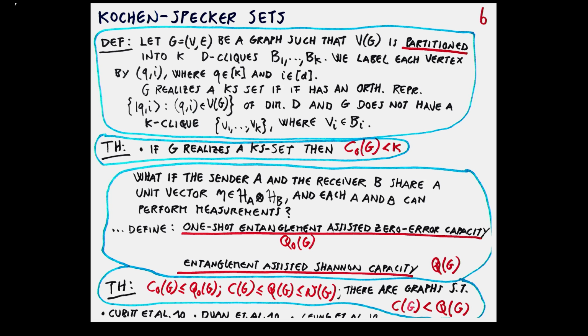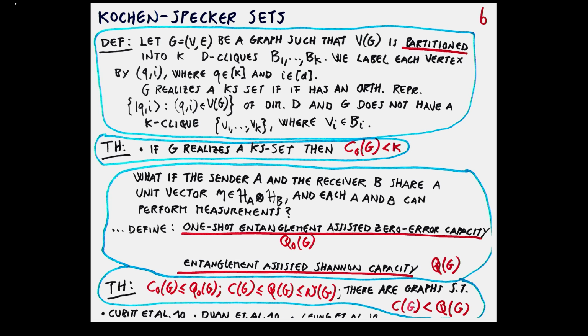One can show that the one-shot entanglement-assisted zero-error capacity can be in some cases larger than the one-shot zero-error capacity. So meaning that there is a quantum version of the independence number that sometimes is strictly larger, in fact, than the independence number of a graph. And this is, again, a graph theoretic quantity because we are dealing with a classical channel, and the only thing that we have here is access to some entanglement.